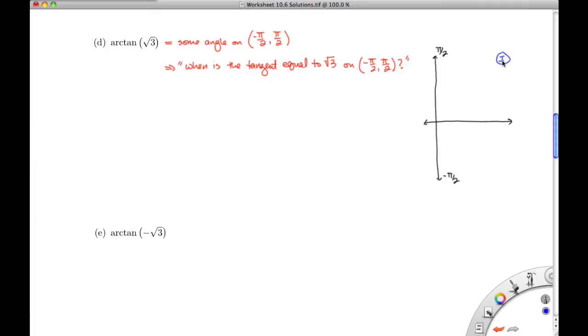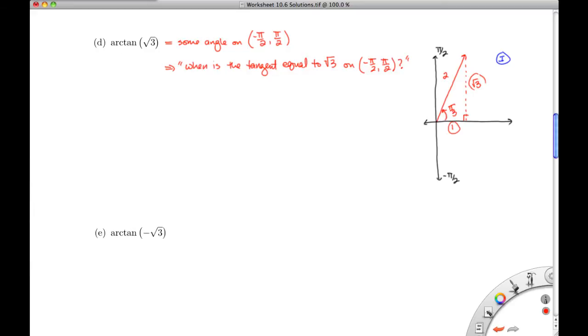And then we just need to determine, well, what's our reference angle going to be here? Well, if we were to rotate 60 degrees, or pi over 3, and we drew our reference triangle there for the 30, 60, 90 right triangle, we've got this side is 2, square root of 3, 1. We know that the tangent is the ratio between the opposite and the adjacent side, which gives us the square root of 3, which is what we're looking for.